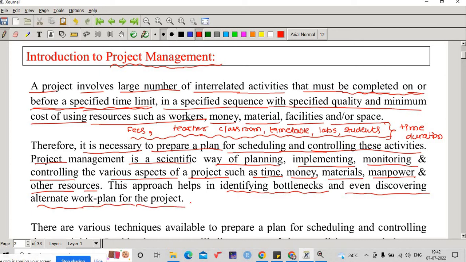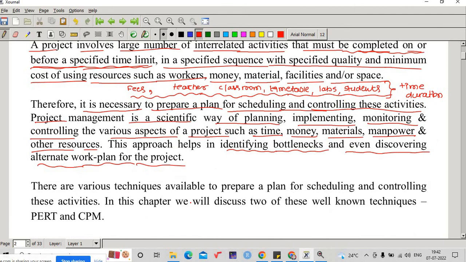As I have given you the example many times, we have our lecture on Thursday, but many times, suppose due to a power cut like today, I suspended my lecture. This is a bottleneck situation, and I have to manage these 2 hours which are suspended. I have to cope up those 2 hours by taking an extra session on another day or by recording a video and giving it to you. So discovery of another plan is also very important in a project.